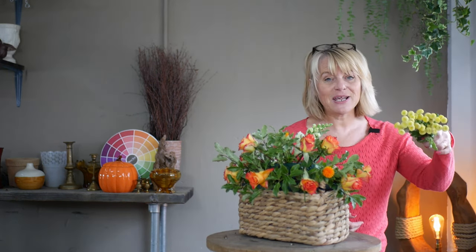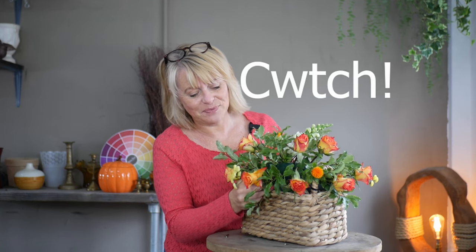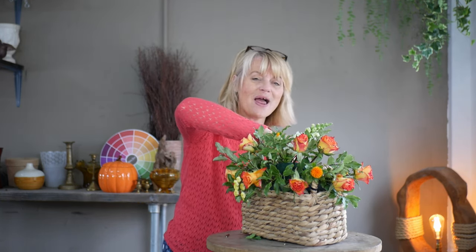We also had the yellow tanacetum — soft stems, a very delicate flower, two stems of this. They have a tendency to bunch up together; if you haven't heard the word 'cwtch,' it's a good Welsh word that means hugging and holding on to one another, and that's exactly what these stems do — soft little round heads all bundled up together like best friends. I'm using the longer ones towards the ends and the shorter pieces to bring the yellow colour up towards the centre — a real autumnal feel. If you're doing flowers for a harvest celebration here in the UK, you could even include some dry goods in that little square base.